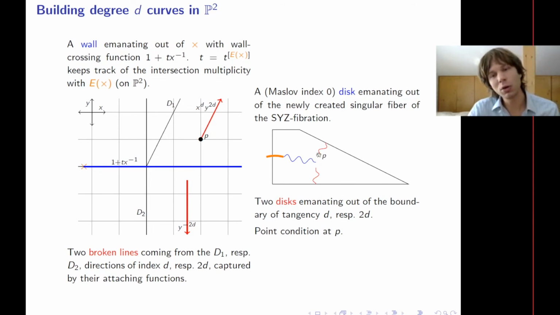So now let's say we want to do a rational curve. We want to consider a rational curve, and we want it to have maximal tangency with D1, which in this case is this divisor, and D2, which is this divisor. We don't care about the other two because they don't really belong to P2. They were just created by toric blowups and blowdowns. So we want a disk that comes out from this divisor with tangency, in this case 2D, and from this one with tangency D.